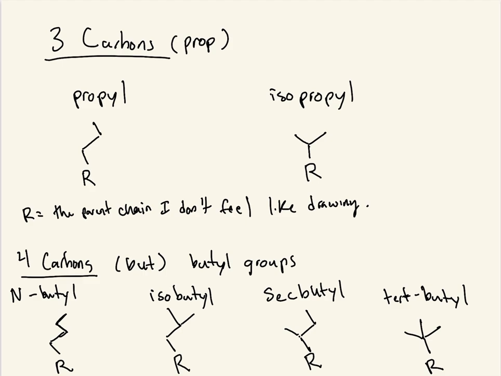Right, and so really what you're seeing is you're just moving these different methyl groups around, right? The first one, we just slid this one down here to create the peace sign at the end of the chain. Then to get from isobutyl to sec-butyl, this methyl group slid down here, right? So that was the peace sign right there. We put a methyl group right there. And then to get the last one, we slid that last methyl group. So they're all attached to the first carbon there.